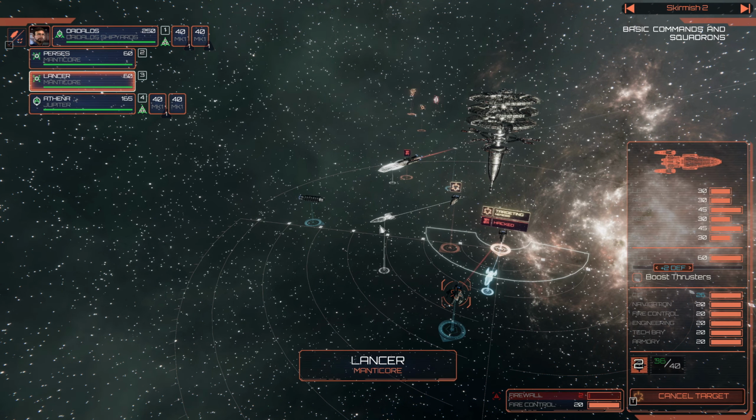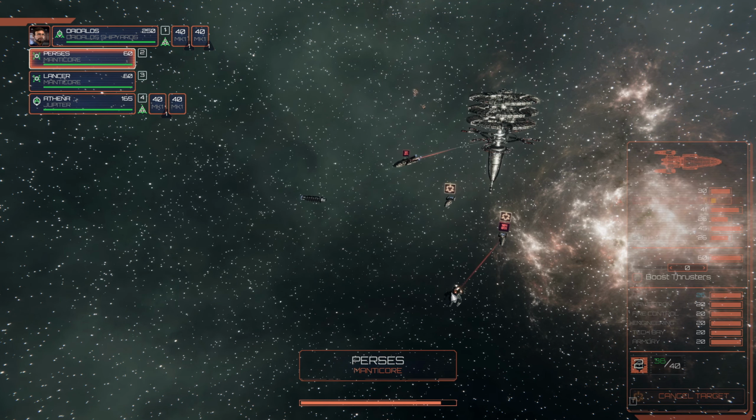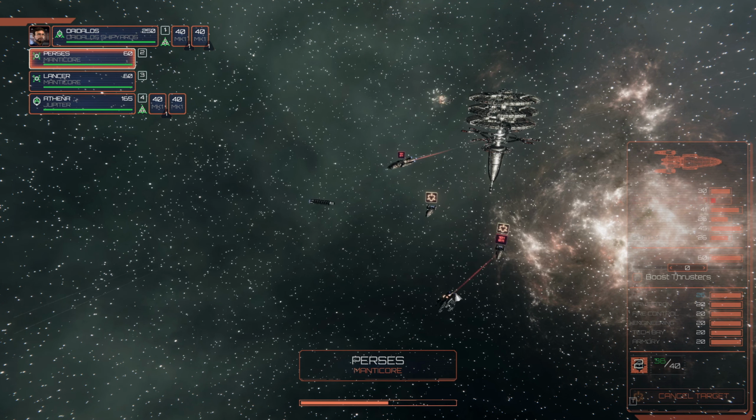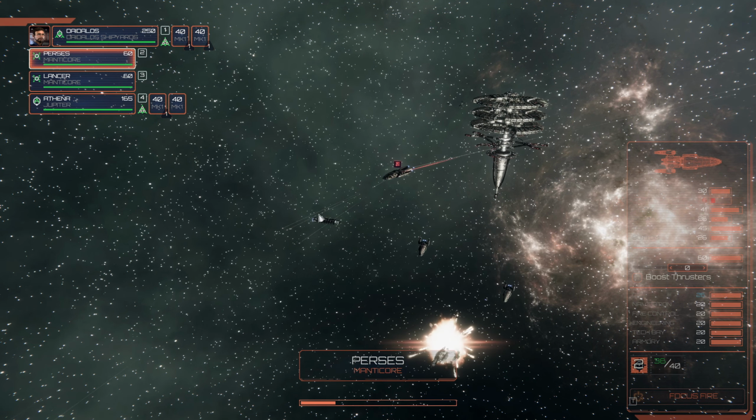Okay. Keep coming straight in. Okay, and you're still attacking. All right, well, end turn. Keep attacking. Good. A Battlestar is being hacked. Yeah, I know. We're going to fix that in a second.